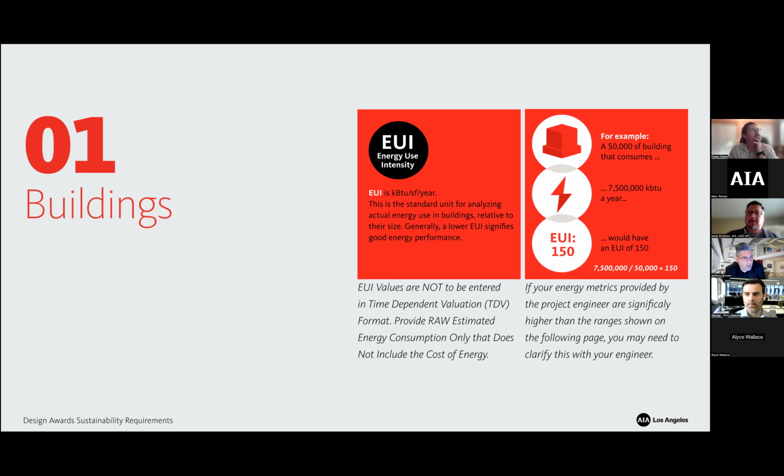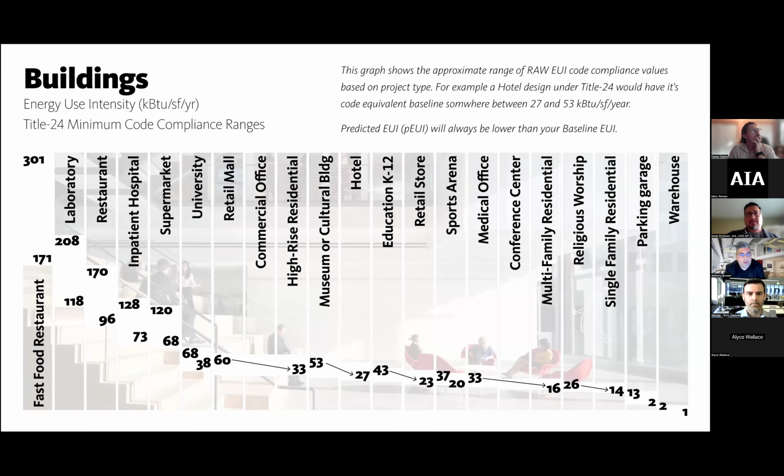Absolutely. And on the next slide, now you will not find an EUI value to meet in Title 24. Every new building project has to build a brand new baseline model and then a design model. But what I've done here, this is a very fuzzy range, and the intention here is if you're working on a retail store or an education K through 12, which is right in the middle, those two types, the EUI you should get if you're code compliant with Title 24 should be somewhere between 43 and 23. It's a range. You could be 45, you could be 48.